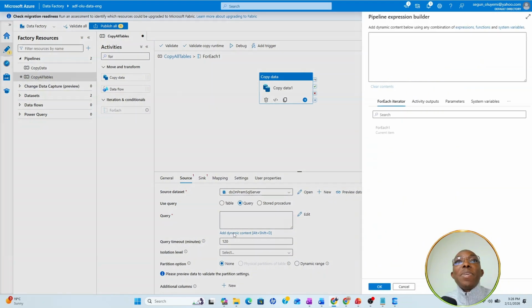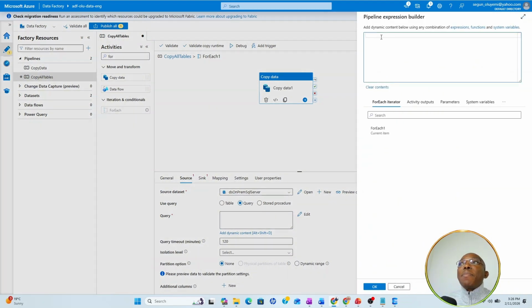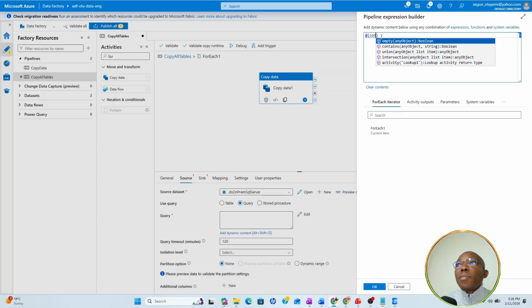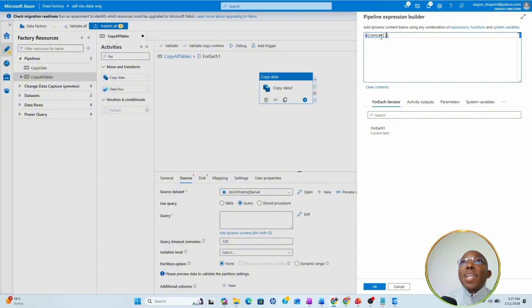So you add a dynamic content and we type in, start with @, open a bracket, concat. So concat, you can press enter to automatically select it. Then this time around, we need to put our select statement.